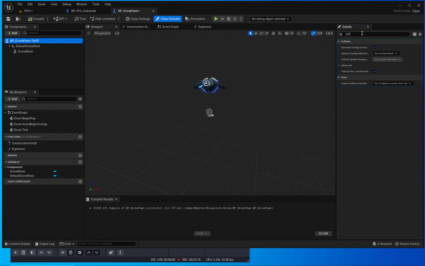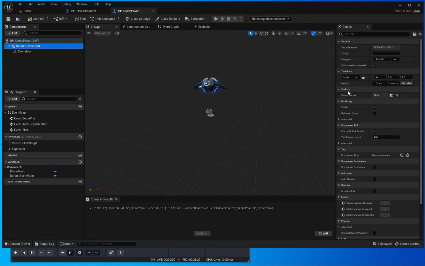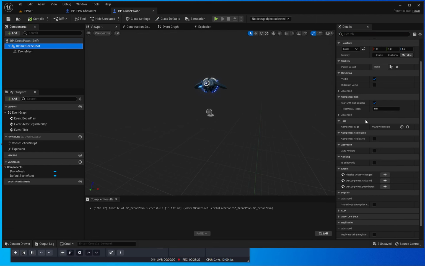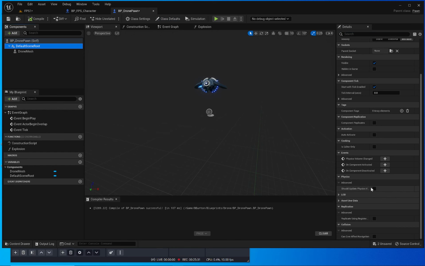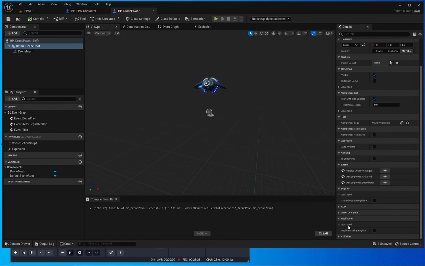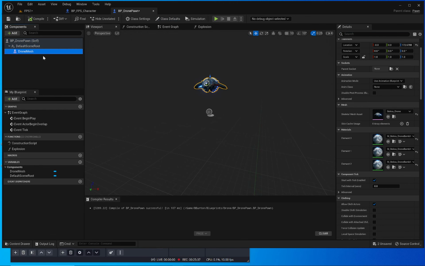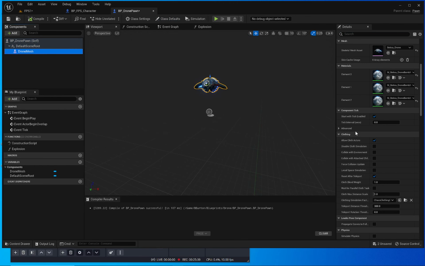And that's not showing me what I want. Where is my collision? Should it be the mesh? It is.